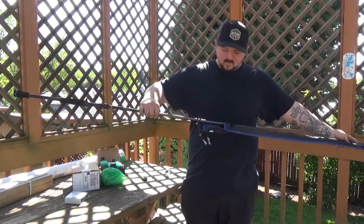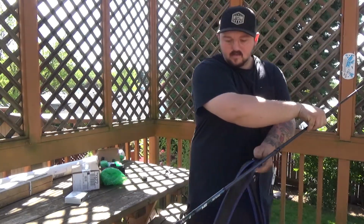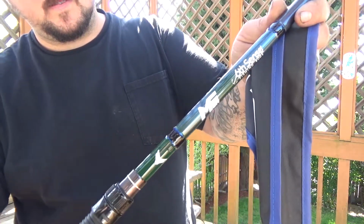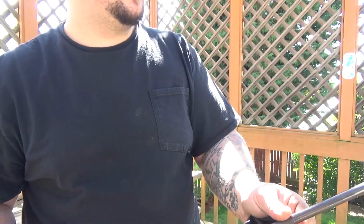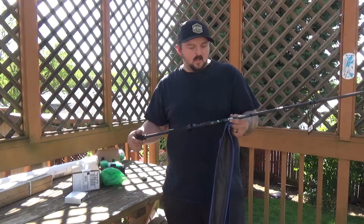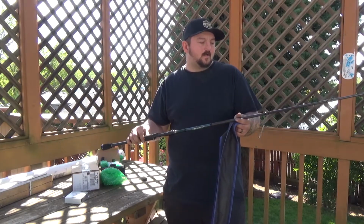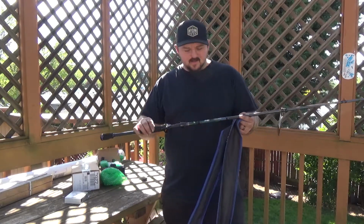Look at that. That thing is beautiful. Might be hard to tell, it's got a green and blue hue to it. Got the AMFR logo. So I basically got this rod because this is really good for frogs and topwater, and I don't have a rod like that. So I wanted something that would be perfect for frogs and topwater stuff, and then ripping through grass and weeds and stuff. So I got this rod, got that reel to pair with it, and I just wanted to share with you guys.